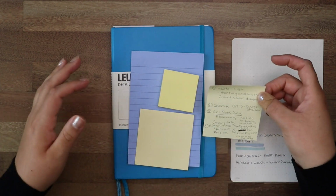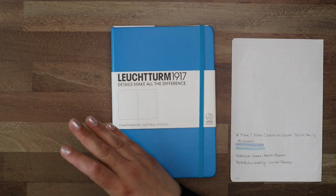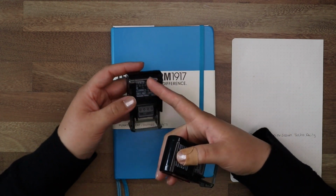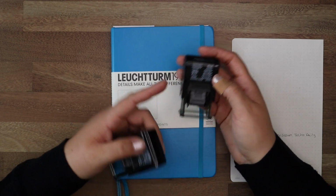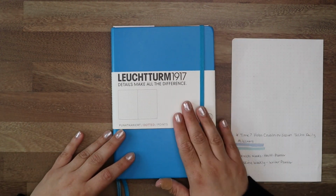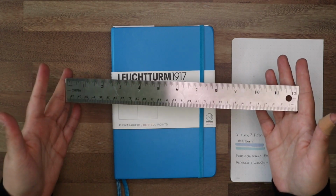I have a little list of bullet points that I wanted to talk about with you guys. And you will see these stamps. I forgot my other one somewhere. I must have left it in the other room. This one is just a bunch of different lists, like headers for lists, and then this one is all of the months, and then I have the daily stamps. You've seen that before in my A6 Bujo. I used it every day. I used it again in here. And of course I have a ruler.